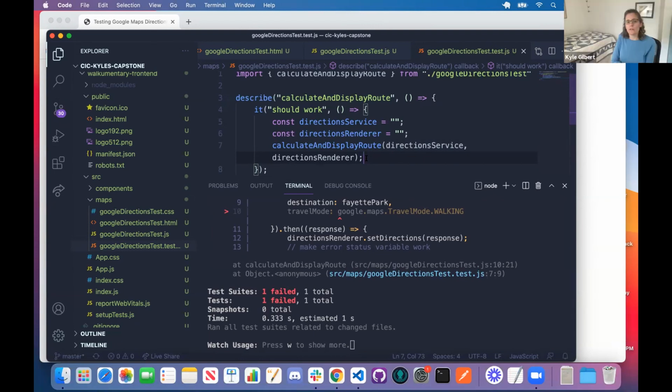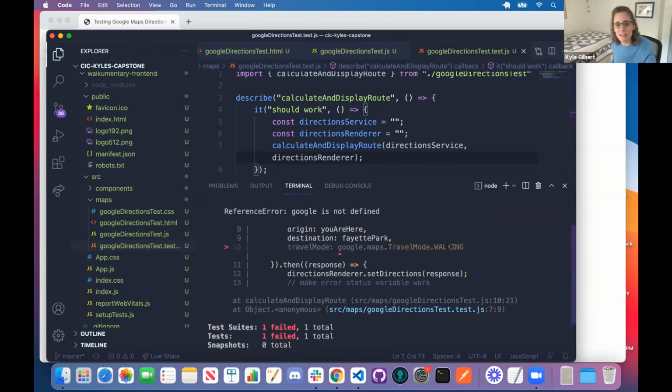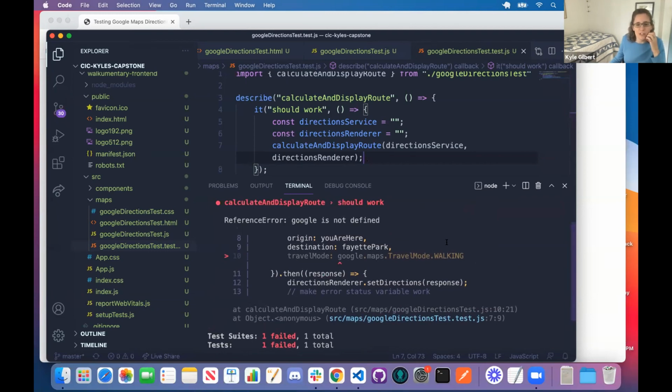Also, something else to notice, there is a constant you're using, google.maps.travelmode.walking. I didn't notice before. Where are you seeing that? On line 10 in the test. Exactly. So you can tell it if you're driving or walking, or there are a few other options as well. Obviously I wanted to make it walk. So we could leave that out for the purpose of this test if that makes it less complicated. The default is probably driving, I'm assuming.